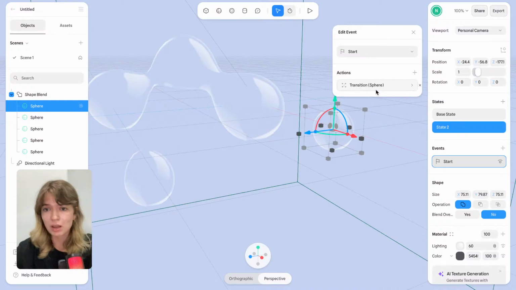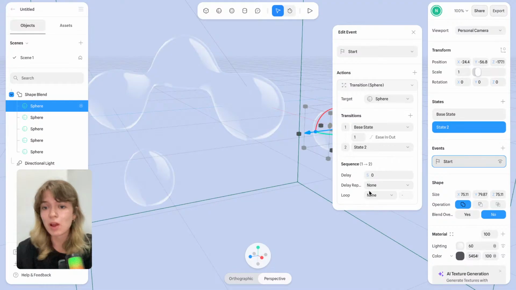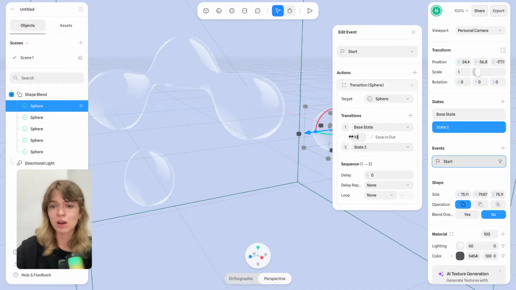Here you can pick the base state as a starting point, and then add the second state, state 2, as an ending point. And here you can insert how many seconds need to pass for this action to happen. So in 10 seconds, this object will go from the base state to the second state that we have created.